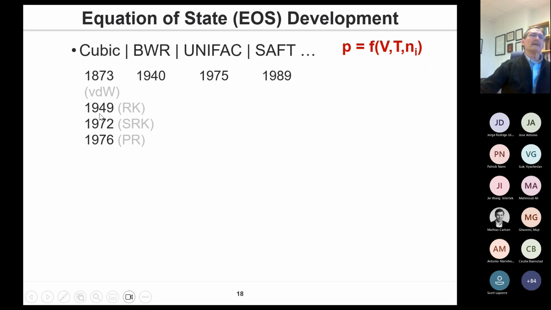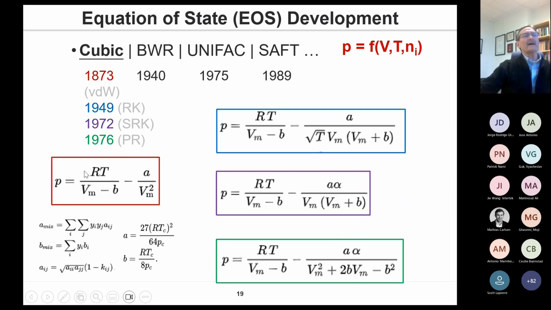In 72, Soave developed further the Redlich-Kwong equation of state, making it very accurate for phase equilibrium calculations because it guaranteed that the vapor pressure of any compound at essentially any temperature less than its critical temperature would be accurately predicted. And with that accurate vapor pressure prediction from that equation of state, you would be able to get accurate K values at lower pressures like processing conditions. And then Peng and Robinson, 76, 77, developed a similar, in terms of accuracy and simplicity, cubic equation of state.